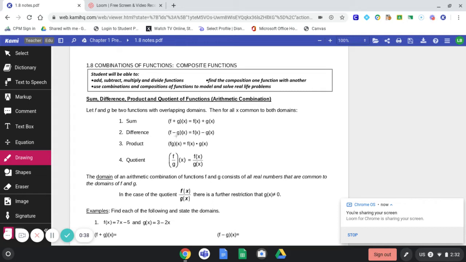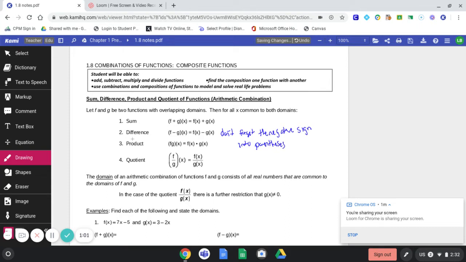Where you have f minus g of x, that's subtracting the two functions. And also when you have this, don't forget to distribute the negative sign into the parentheses. Sorry, my handwriting is bad.